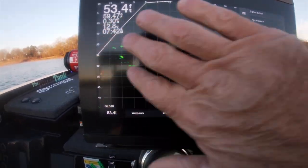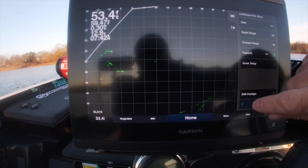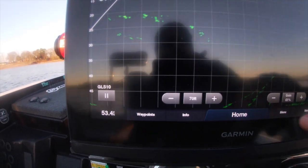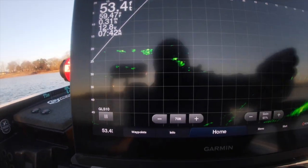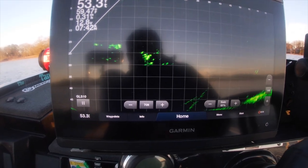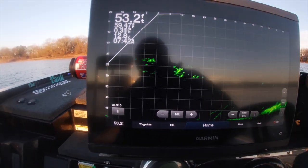As deep as I'm fishing, my ghost tree will be way out here and I won't even see it today, so I'll be fine. Shallow water, it would kill me. But you can see it's way out there, 40 feet. So we'll see. It shouldn't affect us. But there I am. That's how I set mine up. We'll go through that every day. We go fishing, everybody wants to know how to set it.